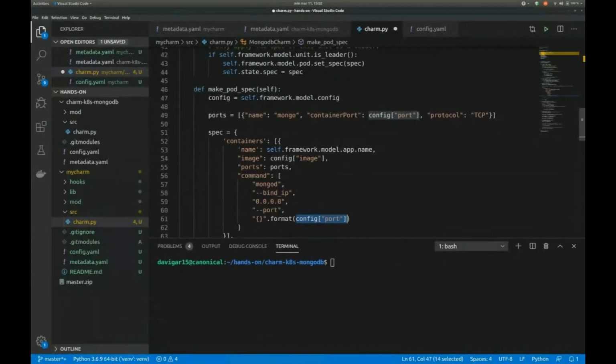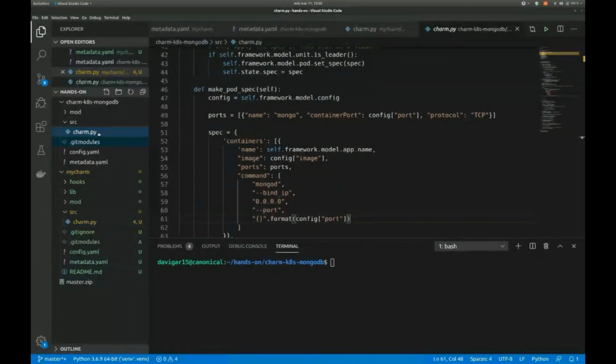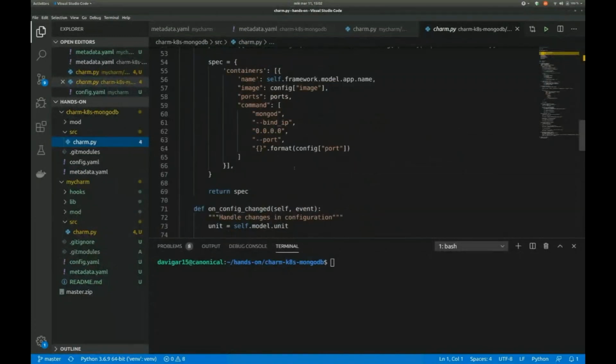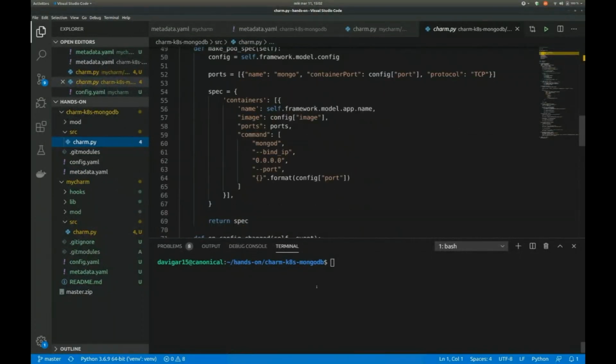Okay, I'm going to double check that I don't forget anything. I'm going to do a diff between the solution and my charm.